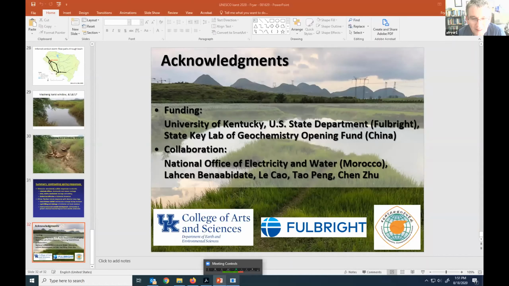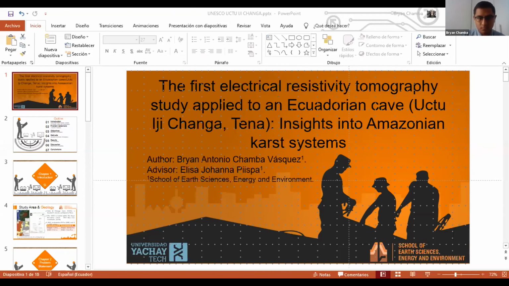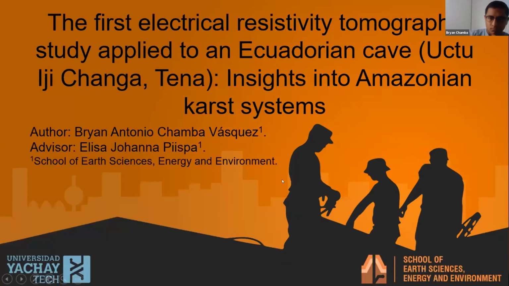Okay. So our next speaker is Brian Chamba. Do I have that correct? Let's see if I'm right on my schedule here. Yes, Brian Chamba. And Brian is a geology student in the School of Earth Sciences, Energy and Environment in Ecuador. And he's going to talk about the first electrical resistivity tomography study applied to an Ecuadorian cave, insights into the Amazon karst. So, Brian?